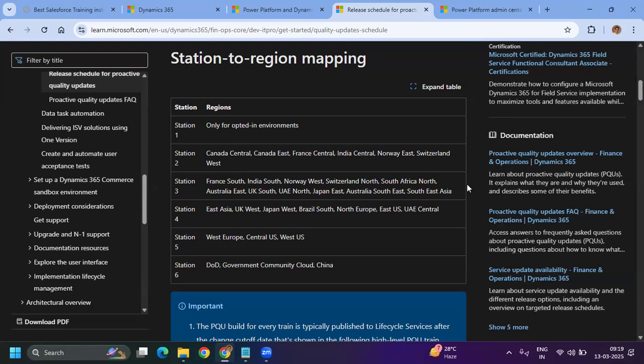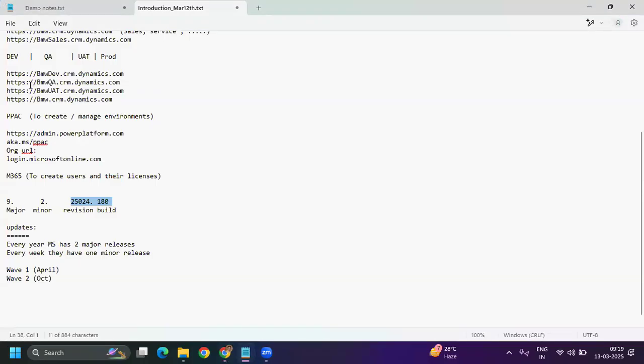That means there is nothing to troubleshoot from your end. Entirely, completely, this is a Microsoft product issue. You are doing random troubleshooting, following different steps, but you are not able to find the issue. Why? Because it is an issue with the product. You are just checking that, yes, in the Canada region it got fixed, but why not in my region, in my instance? So just to avoid confusion, I said dev, QA, UAT and production and all.